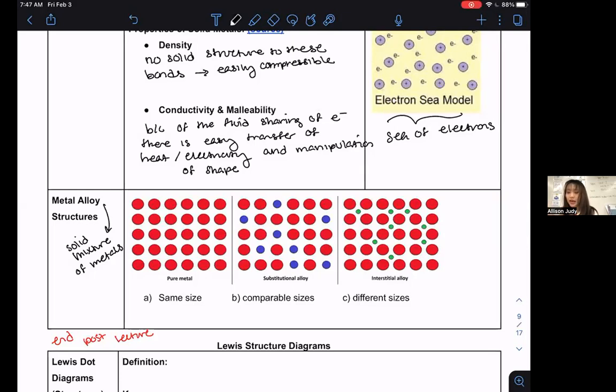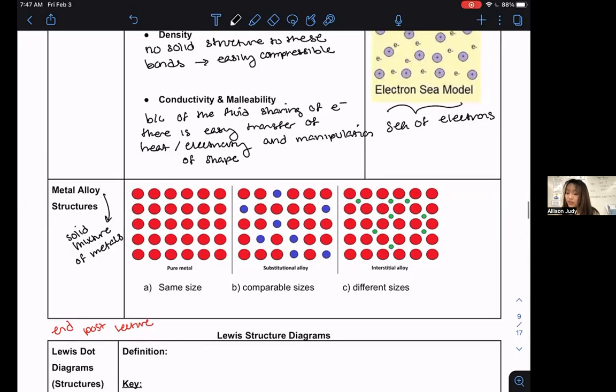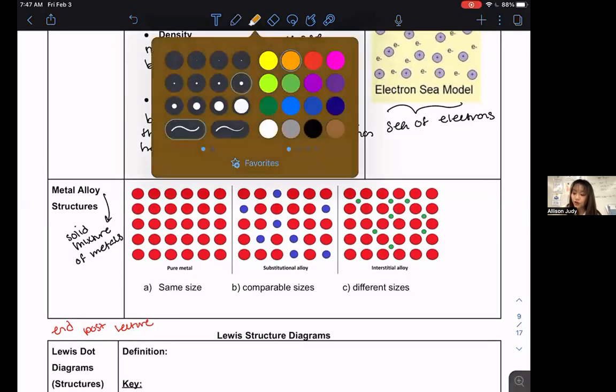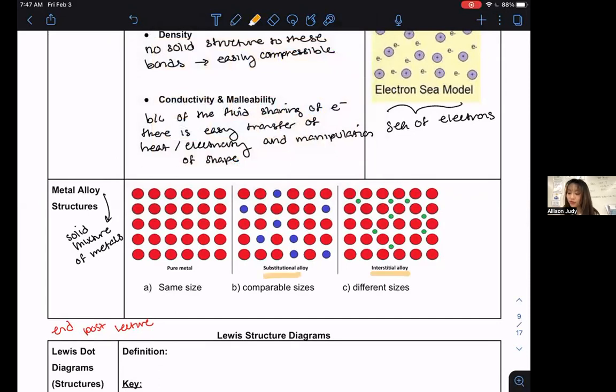cohesive packing. But what if you have a mixture where there is a drastic size difference, not just a little smaller, but incredibly smaller? We call that an interstitial alloy. When they're compressed, the really small metal atom in the mixture actually fits in between the other metal atoms, allowing it to again become very dense and compressed. So that's just a couple of terminology things. You might see that in an FRQ, and it's just good background.